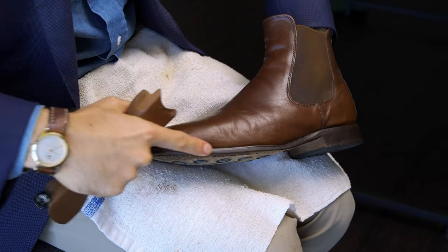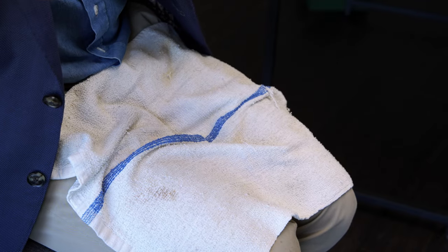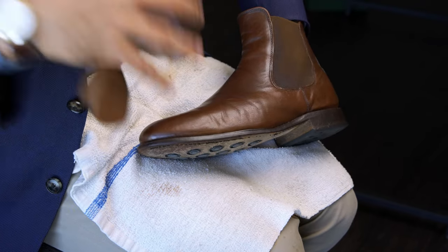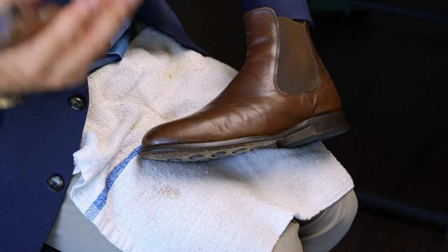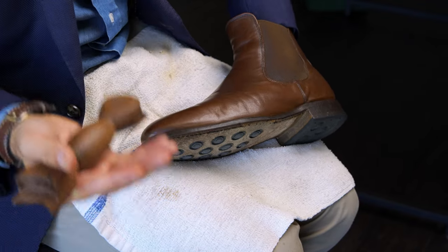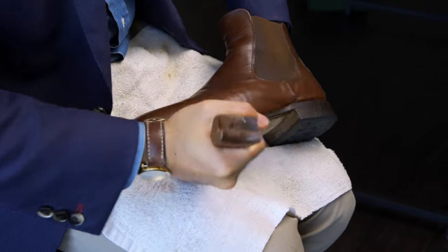And it's great. As you're doing this, you can check with your finger and feel it. You can hear that squeaking? That's because not only is the wax impregnating itself into the leather, but the leather itself is smoothing out, giving it an almost rubbery texture on the outside, but not rubbery in a bad way, rubbery in a good way, in the sense that it's totally sealed, right?